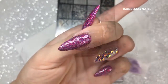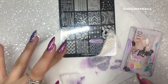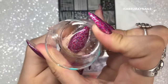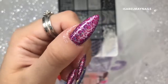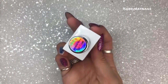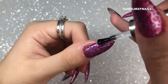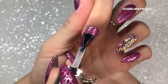I'm applying the image from the bottom row on the right hand side of the plate, and I've left this stamping in real time with no editing so you can see exactly how fast I stamp. Applying the polish, scraping down the plate, picking up my image with a flick of the wrist with hardly any pressure, and holding that image down on the nail for a few seconds to make sure it's adhered properly. Once I've finished the stamping design, I'm going in with the Gel Bottle Ink Extreme Shine top coat, applying one layer over every nail with the stamping design to seal it in for the whole three weeks, then curing for 60 seconds.